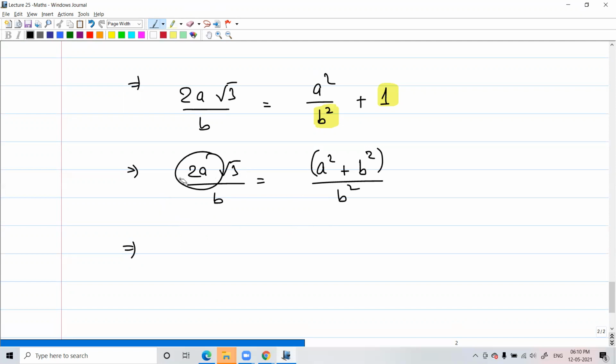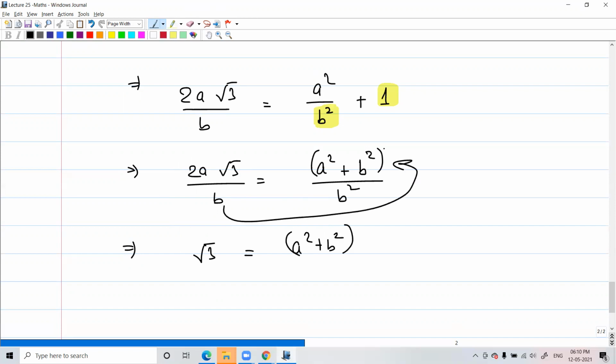So I'm going to combine both the steps. Only root 3 is remaining over here on the left side. Right side, it will be a square plus b square. Let's put it inside a bracket, because b is coming to join over here, b will be multiplied to the whole thing, no? That's why I'm putting it inside a bracket. So a square plus b square into b divided by, already b square was there and 2a has also come down, so let me write it as 2a.